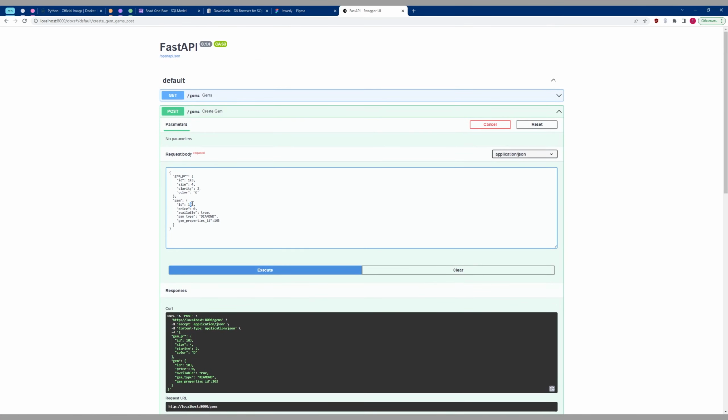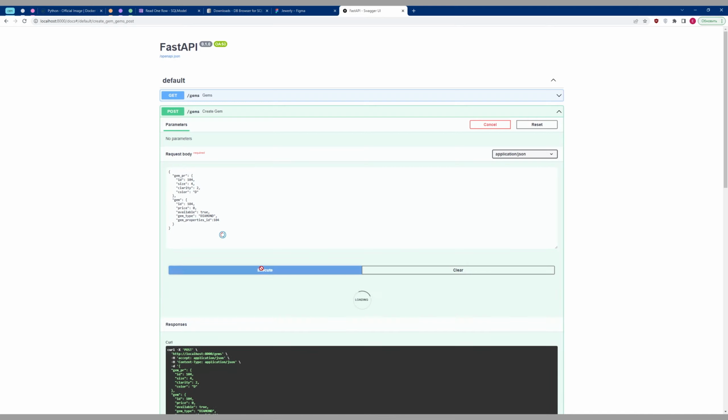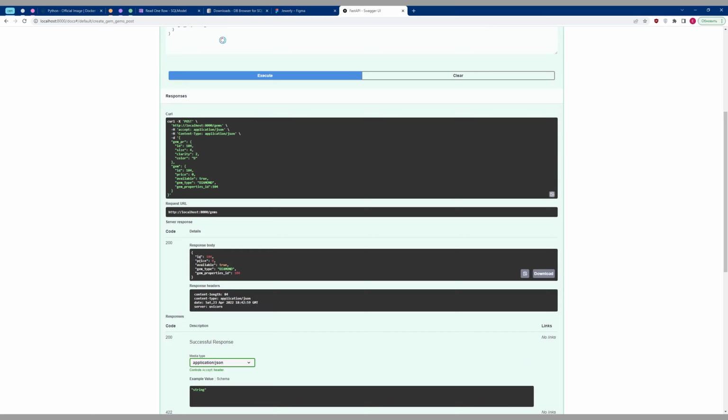Okay, let's try 104, 104, 104, and the same. And yes, here we have a response body that is a model of gem, as we usually have it.